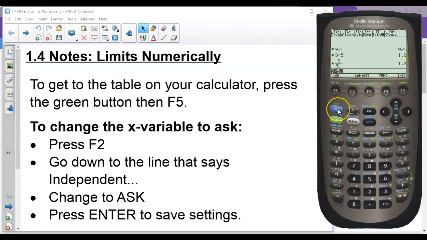The same thing is going to happen if you try to take a square root. If you take the square root of something that is not a perfect square, like the square root of 24, then you're going to get 2 square root of 6. Sometimes this can be really helpful because it's simplifying that radical for you, but sometimes you just need the decimal. So if you hit the green button and enter, then you'll get that decimal approximation.